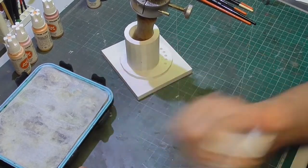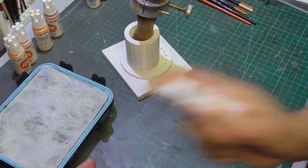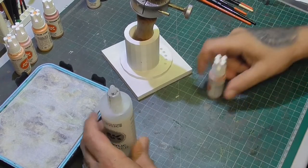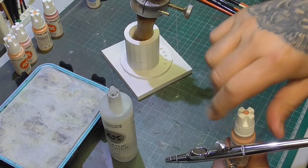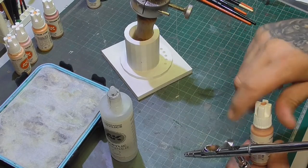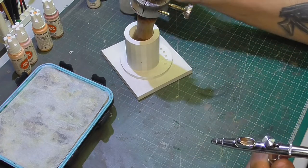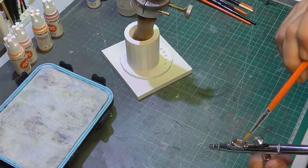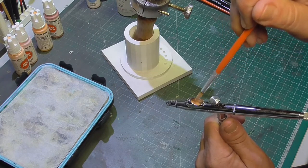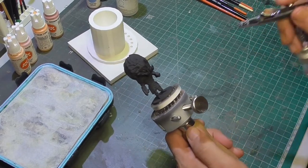Now let's have some drops to make, and don't forget to shake the bottles very well. So this part is going to be with the airbrush, thinner of course. So small amounts, don't go too much. And you can see mixing here too. Now let's continue. Now let's go to the flesh.